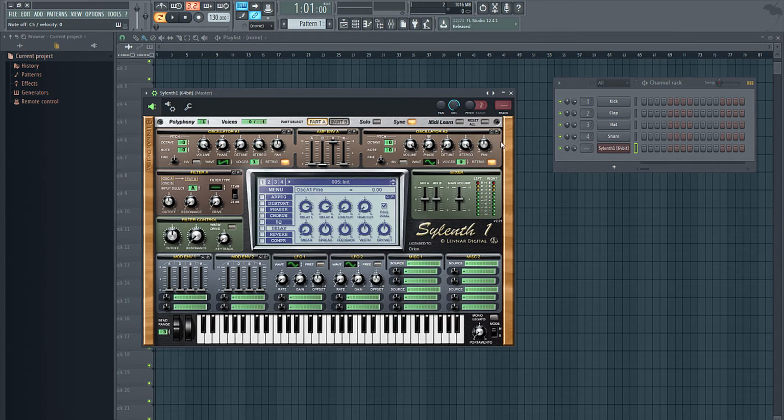The second oscillator works the exact same way, and if you want to copy settings from one oscillator to the other, you simply need to press the C on one of the oscillator with the desired parameters and press the P on the second oscillator. Let us move to the parameters that can be seen here, the knobs. Let me just silence this one.